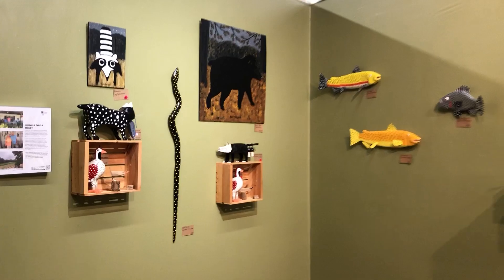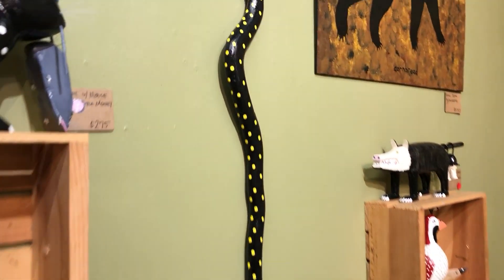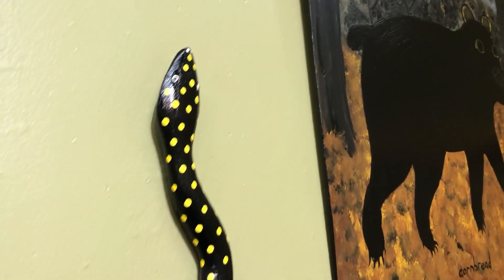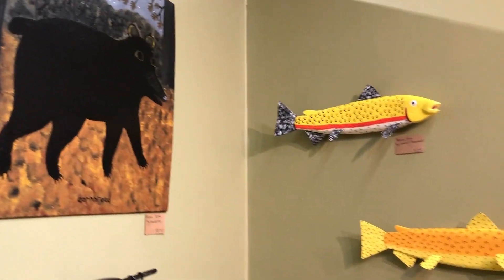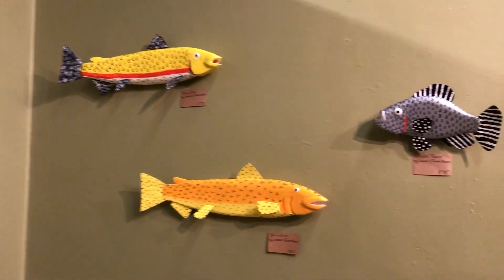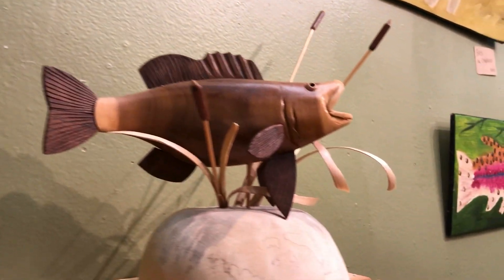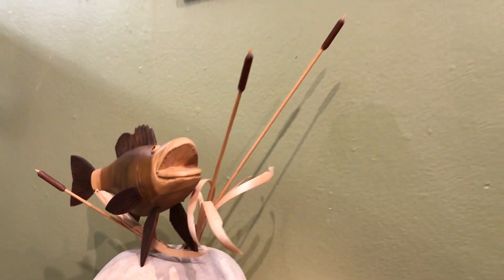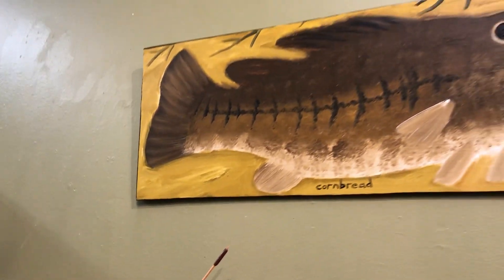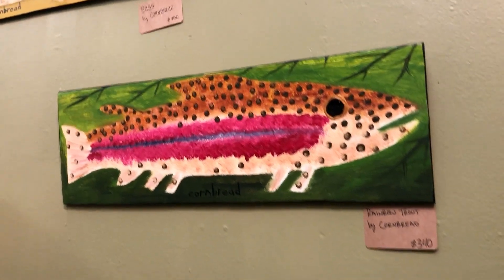The Black Bear and Raccoon are actually by John Cornbread Anderson. His home in North Georgia, surrounded by woods, which often occupy his time and mind. When he's not hiking the forest or rock hunting, he's in a home studio painting his finds. He recently told us the summer proves too hot and snake-ridden to hike too much, so he gets a lot more painting done. He also loves to fish, as you can see.